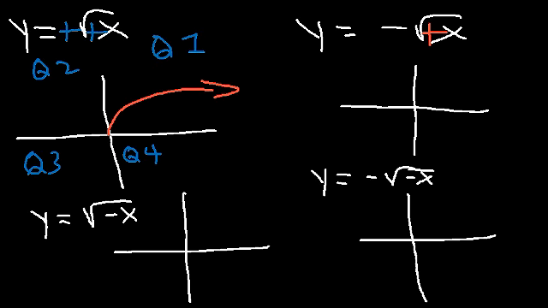And since it reflects over the x-axis, it's going to look like this. Now here, x is negative and y is positive. X is negative towards the left, y is positive as you go up. So this is going to go towards quadrant 2. So it reflects over the y-axis. So it looks like this. And the last one, we have a negative on the inside and on the outside. So when x is negative, it goes to the left, and when y is negative, it goes down. So this is going to reflect over the origin. And so it's going to look like this. Make sure you're aware of these 4 shapes. So now let's work on some problems.